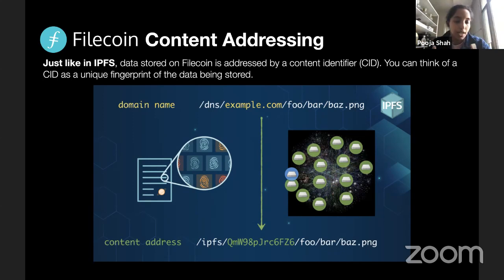It's not location addressed, but rather a unique content identifier, sort of like a fingerprint of the data, is generated every time a new file is added into the system. And that content identifier is what the entire system uses to retrieve data and to refer to data anywhere else. And the same is true in Filecoin. In fact, IPFS and Filecoin content addressing is the same. It's the same protocol.